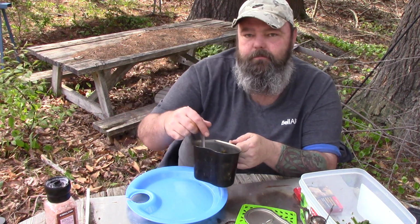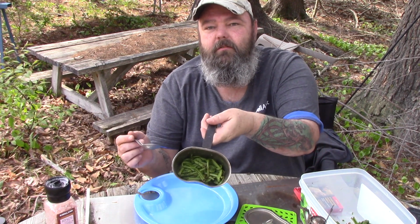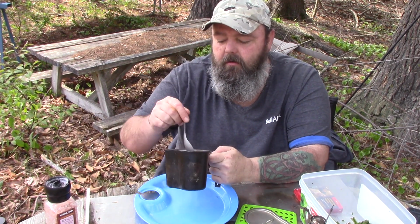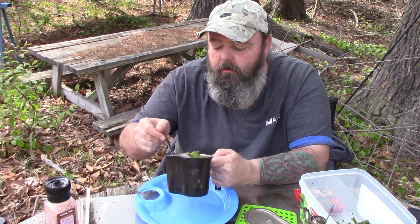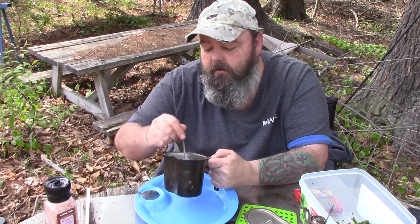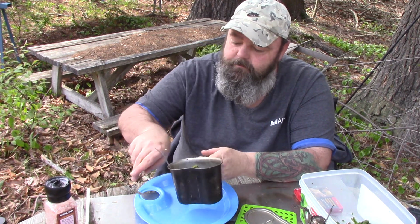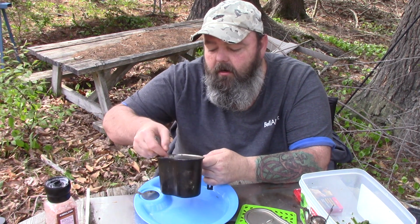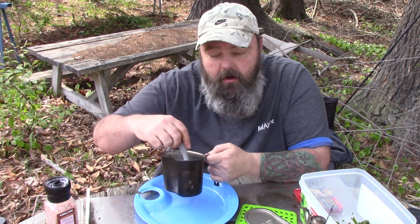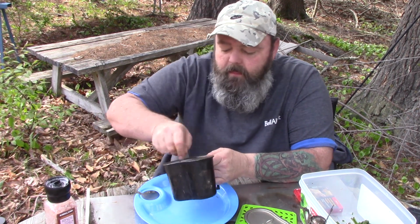Now these do boil down quite a bit, as you can see. So take that into consideration for portion sizes when you're cooking them up, because you're going to want to cook more than you think when they're raw. There we go.